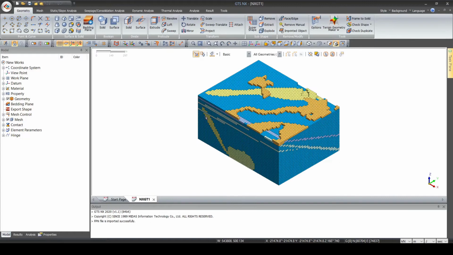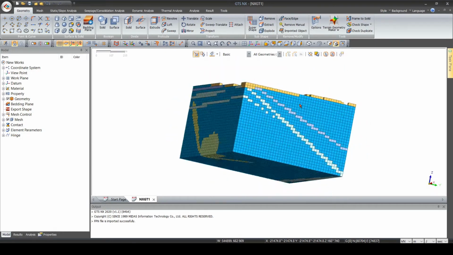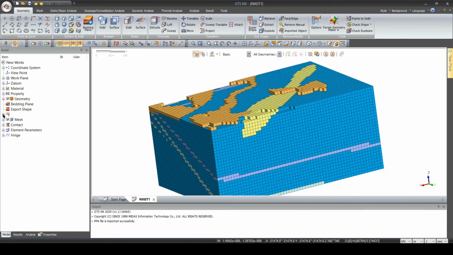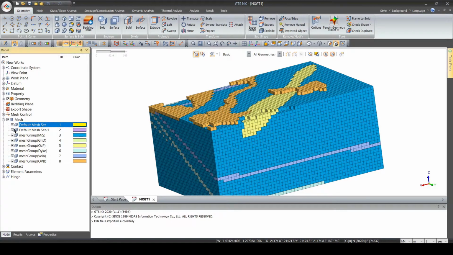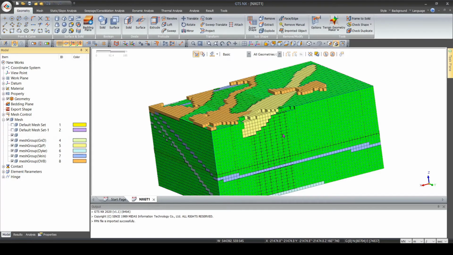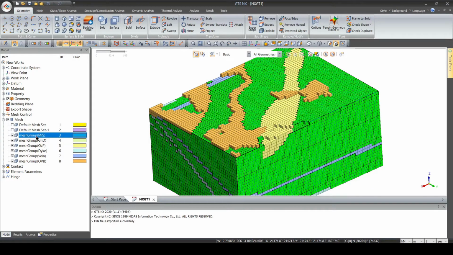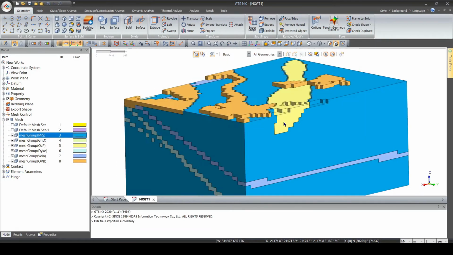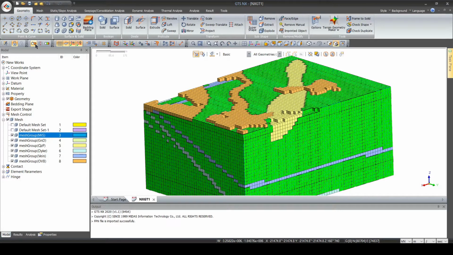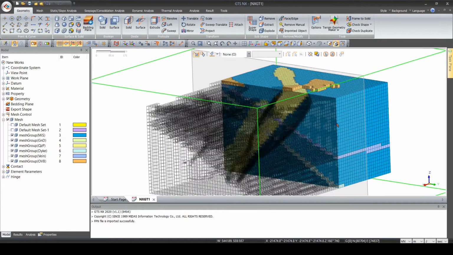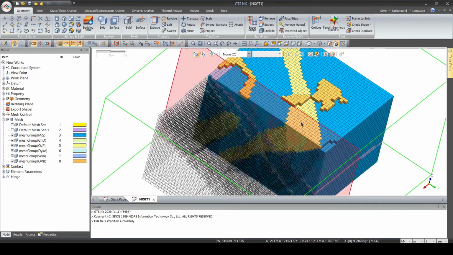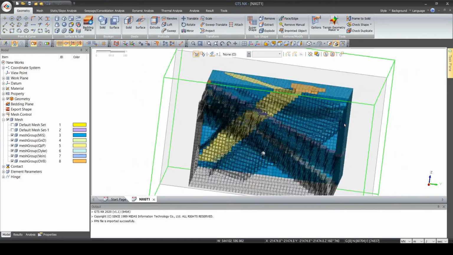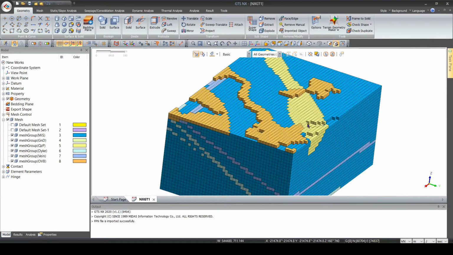The software is reading the block model, and here's the block model with all the meshes with the names according to the names set in Leapfrog: Miss GND, QSP, etc. We can quickly explore the model by using the clipping plane, and we can see how the geology actually is.